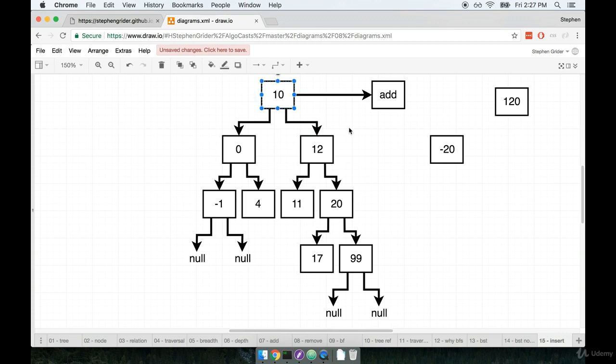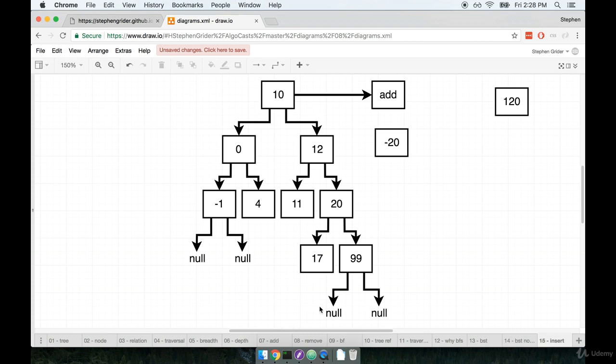So we're going to start off at the root node, and then if we are not able to insert some new data at the root node, we'll start to recurse through different nodes in the tree. So again, for example, on the value -20 right here, if we pass that to 10, then we need to decide one of four things. First, if -20 is less than 10, and it is, we need to see if there is a node already assigned to the left property here. If there is, then we should take the -20 and pass it off to that node. Otherwise, we should create a new node and assign it to the left value.